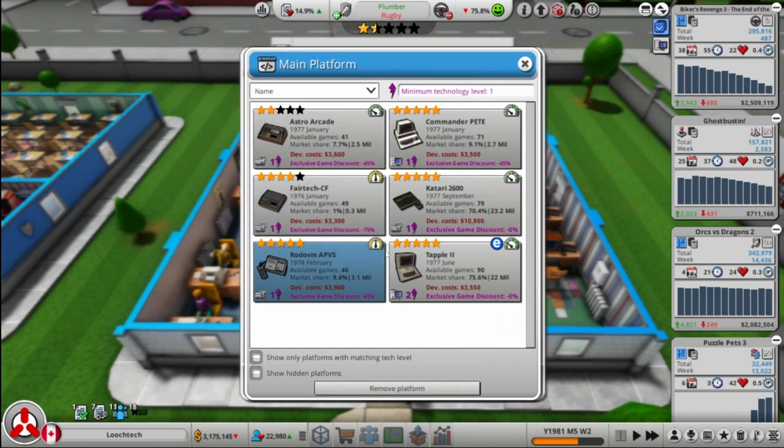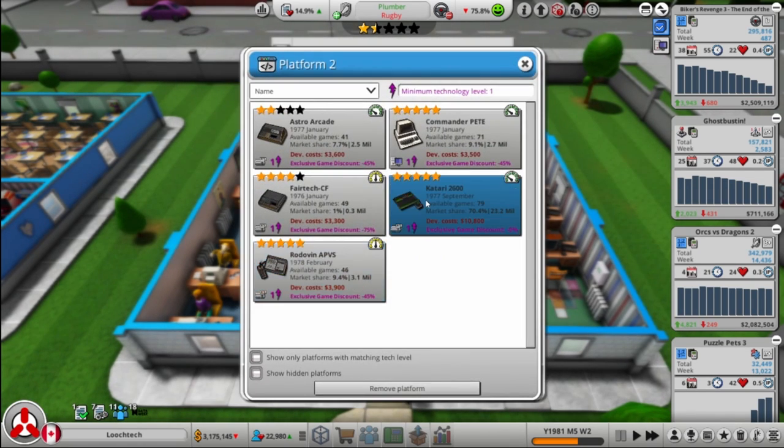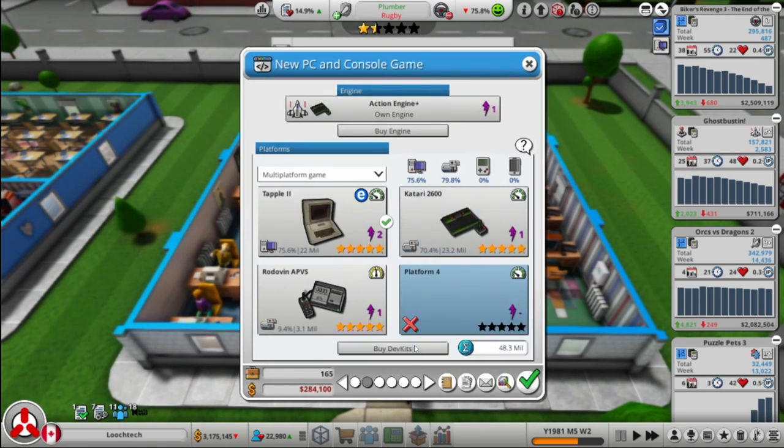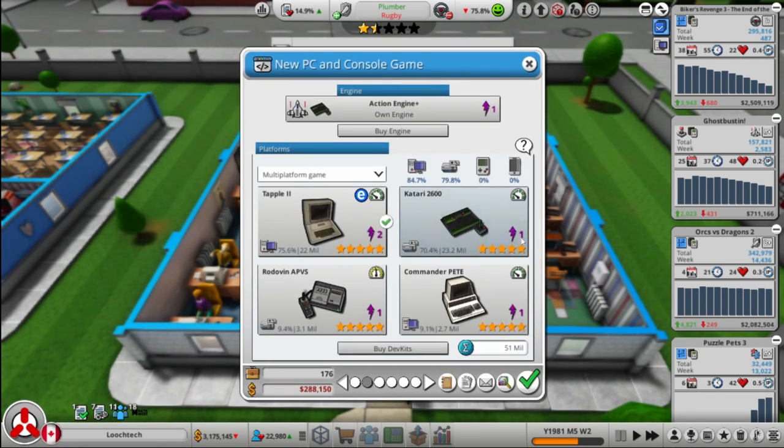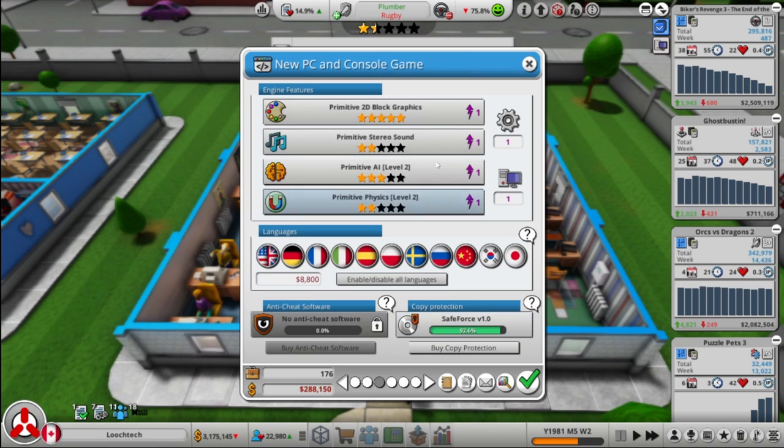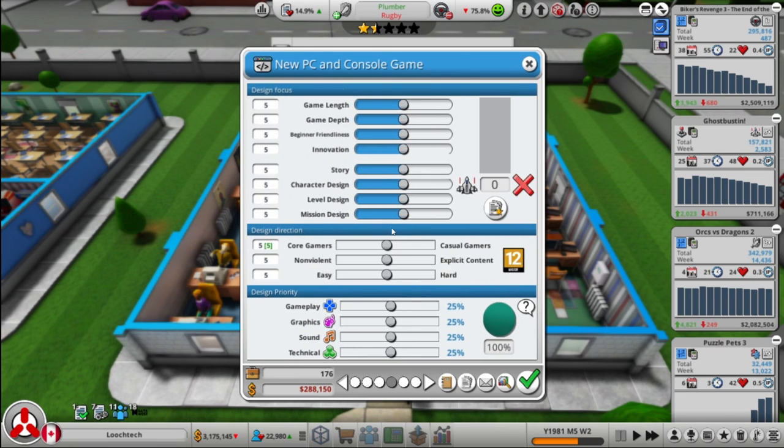All right. Action engine. Tap 2. Kateri. Radovan. 2.3 for the Kateri. 850. I think the Pete probably still has a little more. Yeah, 2.7. Okay, we're getting better at this stuff, which is nice. So only one of these scores is correct.